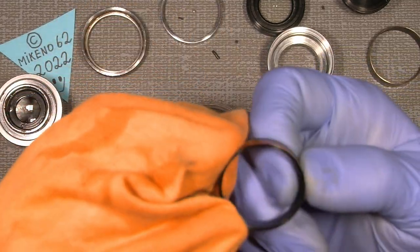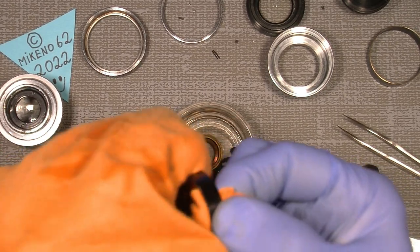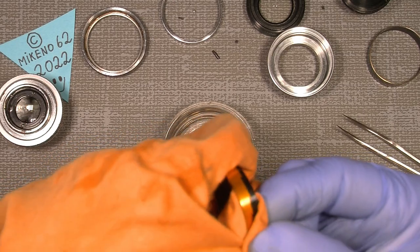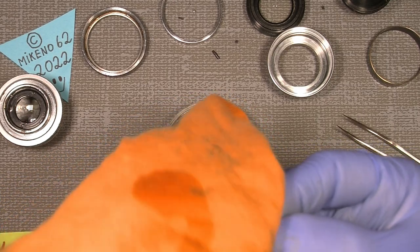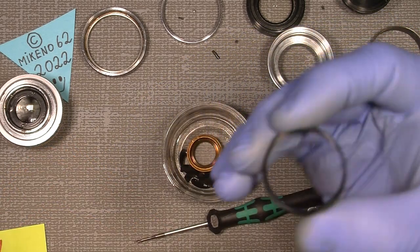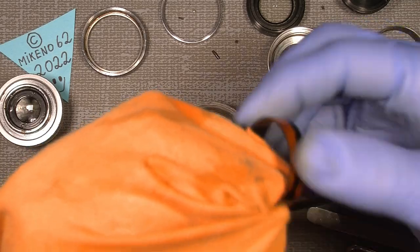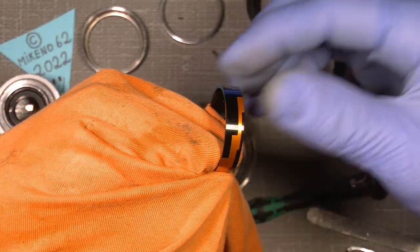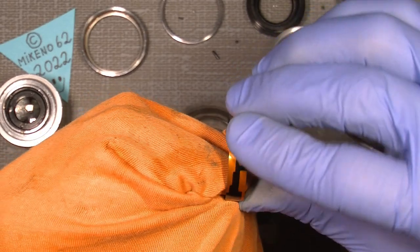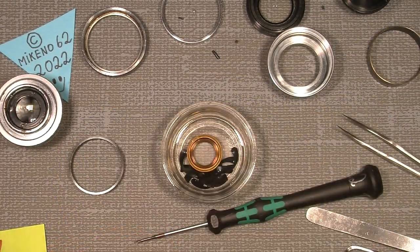Maybe I will try to figure out another solution for the focusing assembly. Buying an old lens, which is full of dirt and dust and fungus, and if I can exchange it for that, that would be fine. So, that's fine for now.